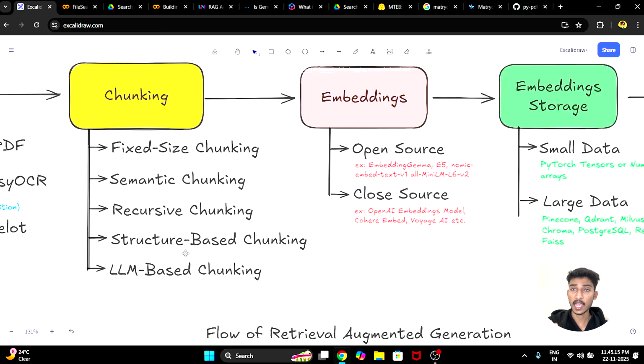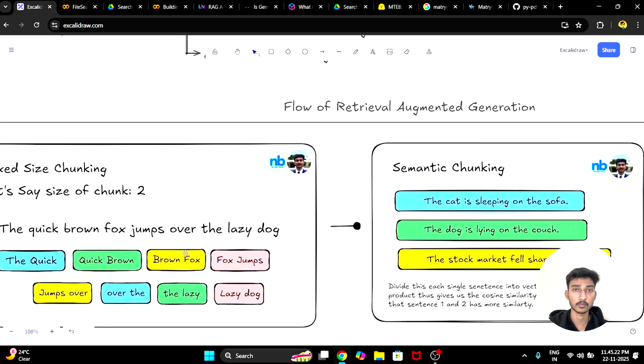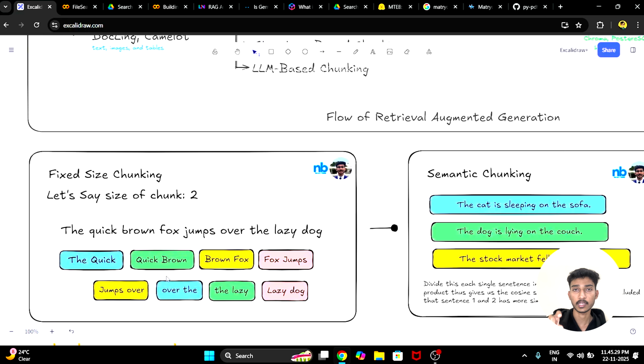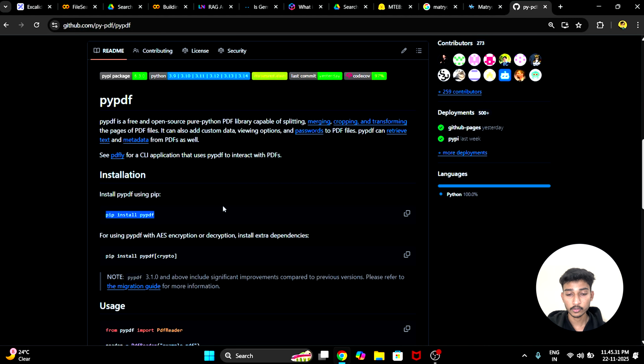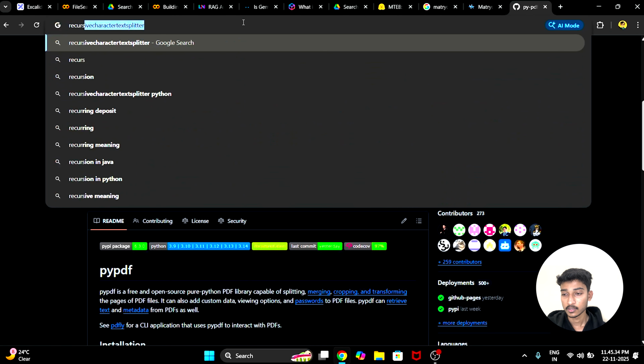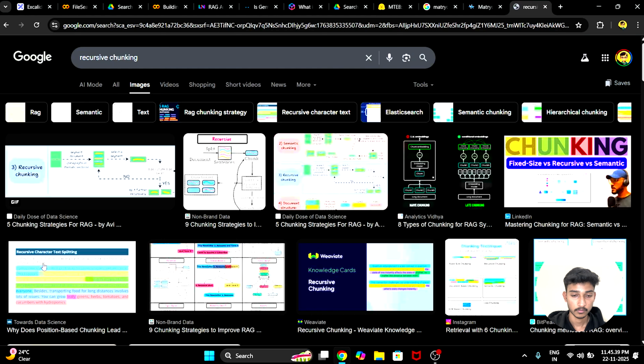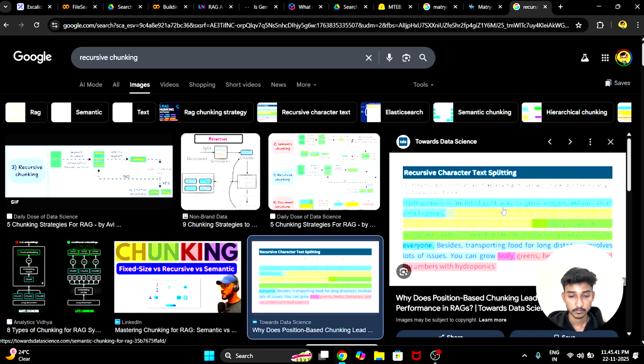And then we have recursive chunking. Consider a 20 pages PDF. You're going to split that accordingly based on the recursive approach. Say for example, you're having 2 paragraphs at a single point of time. You're going to split the 2 paragraphs one by one. Here is a simple example of recursive chunking. You're having a sentence, and you're going to maintain an overlap so that the context between these sentences is analyzed more easily.